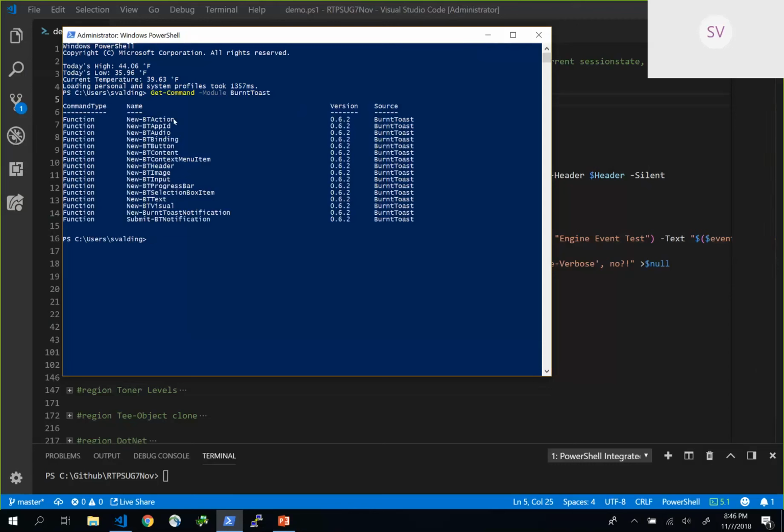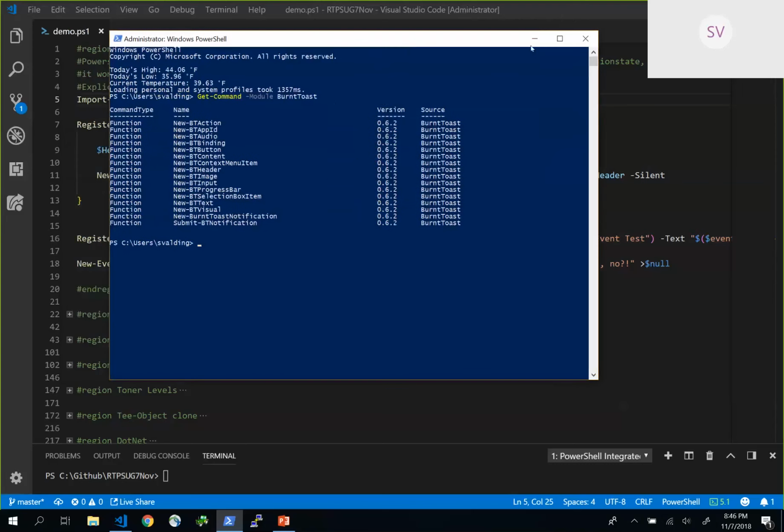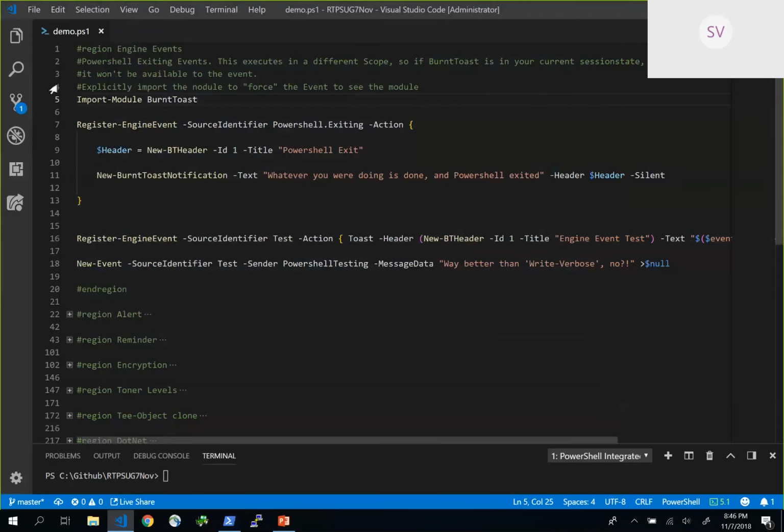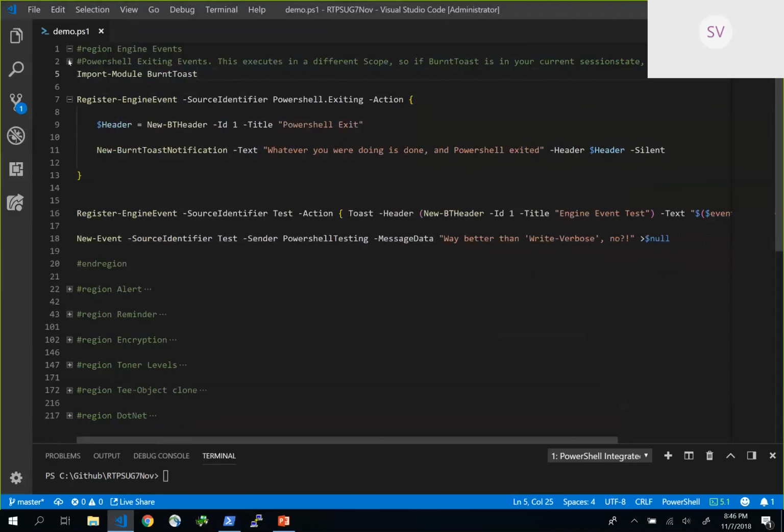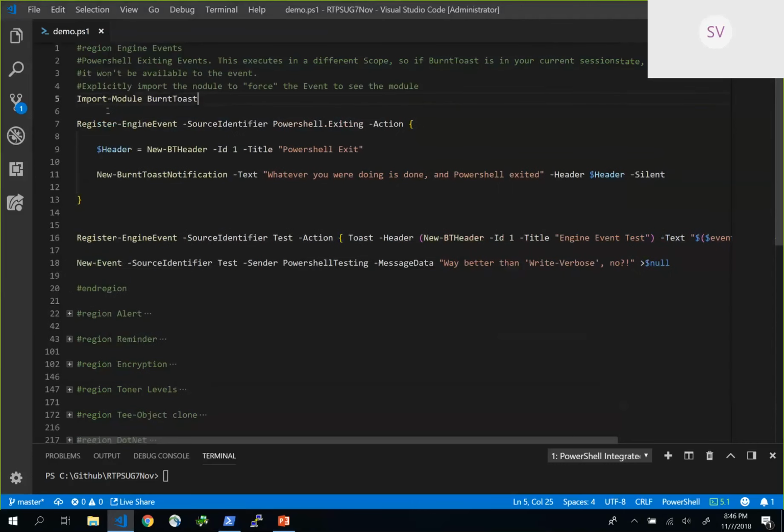By default, it uses the default Windows notification sound, but if you want something a little bit more in your face, like when a toner goes low on campus, for example, it blares a really loud, annoying alarm sound at them, which is really embarrassing in the room that they sit in. So they make sure that they get that notification real quick and shut it off. So that's how you get the Burnt Toast module. And now I will show you how to do some even cooler things with it.